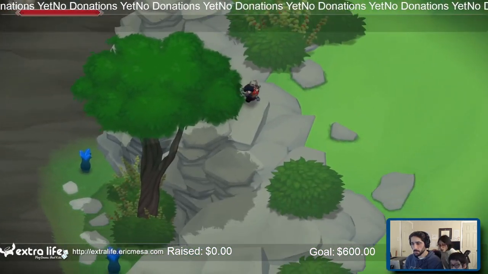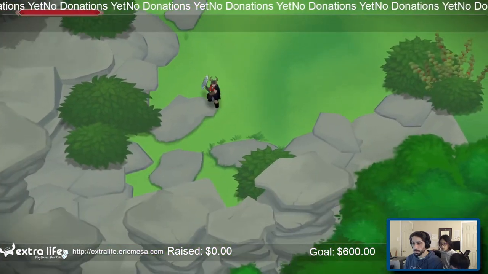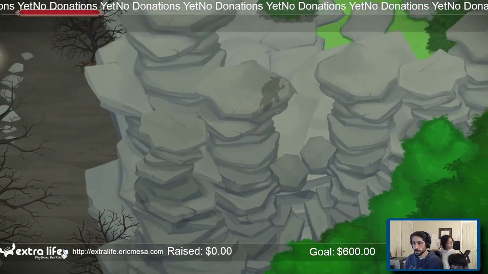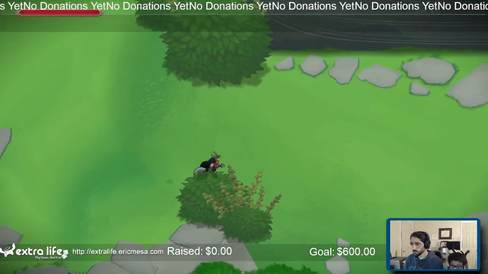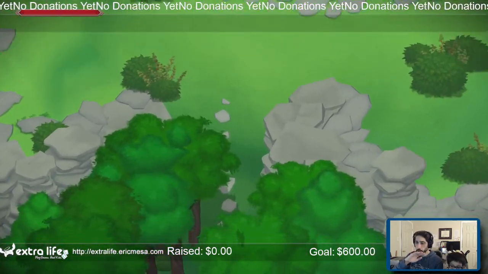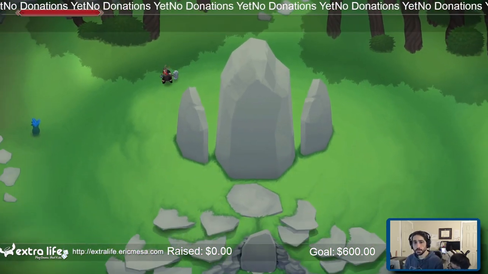They try to fight them. Hold on. Still trying to figure out what I'm supposed to be doing. I like this spyglass. Okay, guess I'll go back around to the pathway here. I like this game so far. I don't know. It's very pretty.